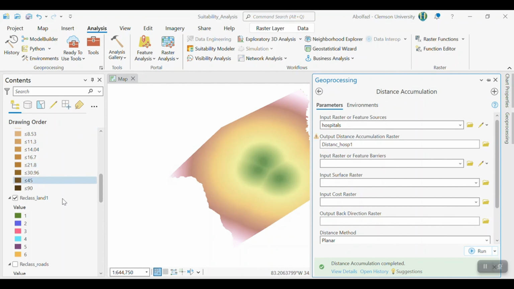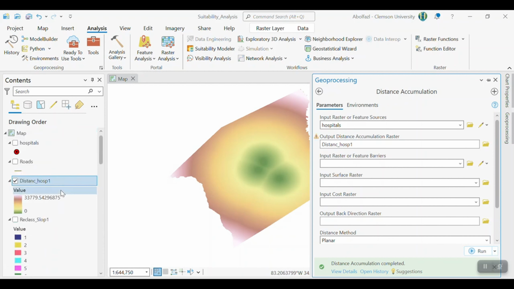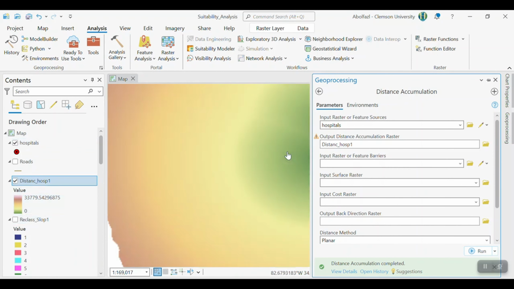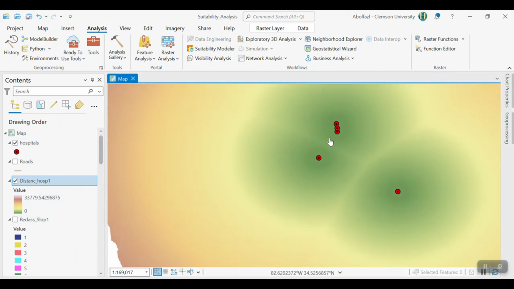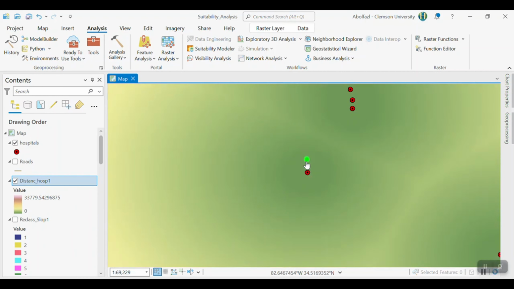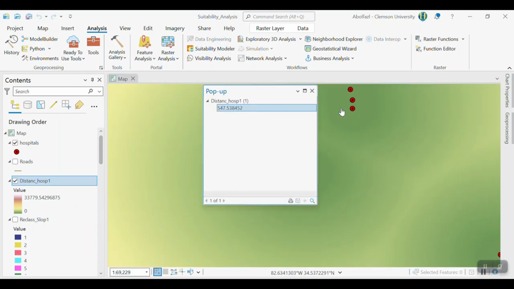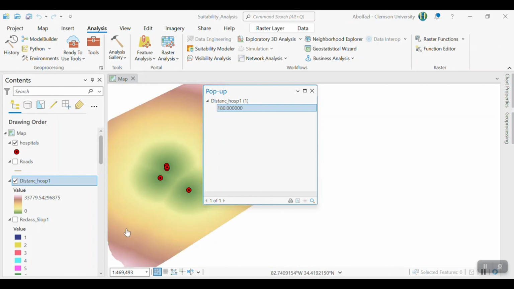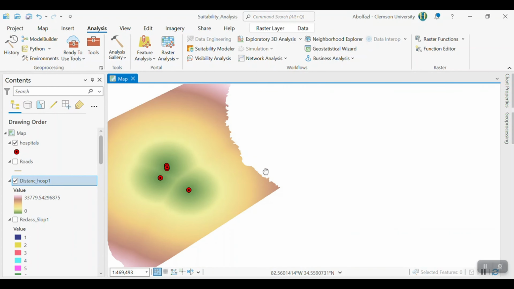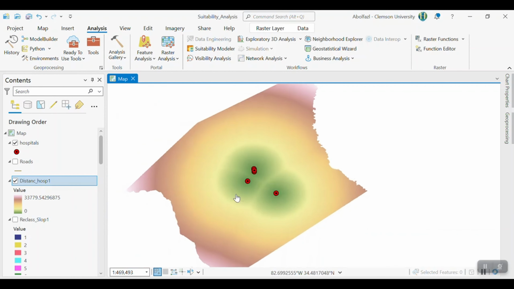As you can see, when you are close to other hospitals, in these areas we have lower values, right? Each pixel shows the distance to the hospital. Here, for example, it's very close to this hospital, very close to this hospital. But when I'm too far, like in these areas, you can see the values are large. The new hospital that I'm going to create shouldn't be too far from the hospitals and shouldn't be too close to the other hospitals.